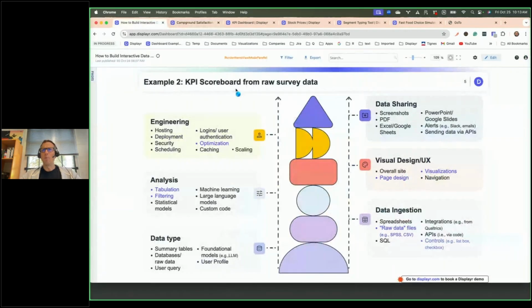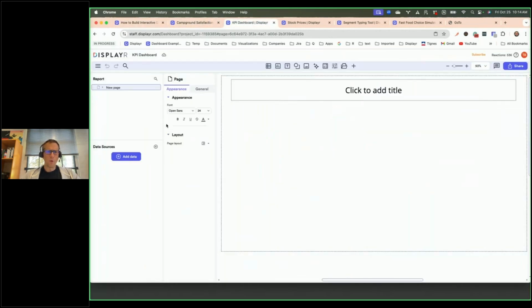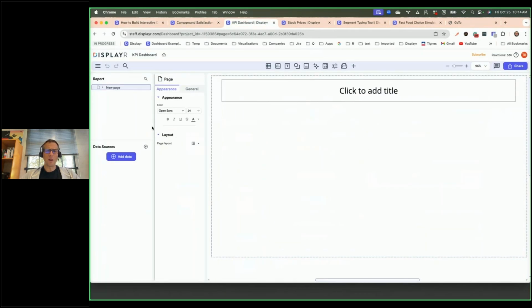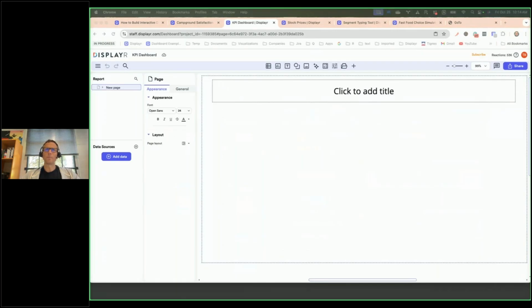The next example we're going to look at is very much a meat and potatoes kind of dashboard, where we're going to ingest a raw data file. We're going to make it look pretty and useful. And then we'll have built a general form of report, which can be used for pretty much any type of data. Yeah, if I was a market researcher, I'd be building something a bit like this, maybe a bit more complicated, for pretty much any project that I did.